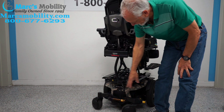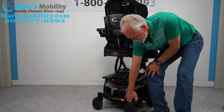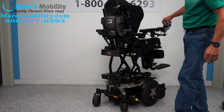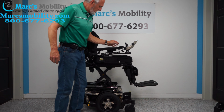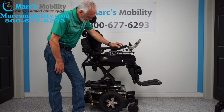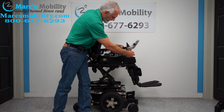And these are independent forks. If I raise this fork here, if I can, you see the other one stays on the ground. Those are independent forks back there. This is truly a really nice looking power chair. All right, I'm going to bring the seat back down. So while the seat's going down, let me talk to you about the swing away joystick.